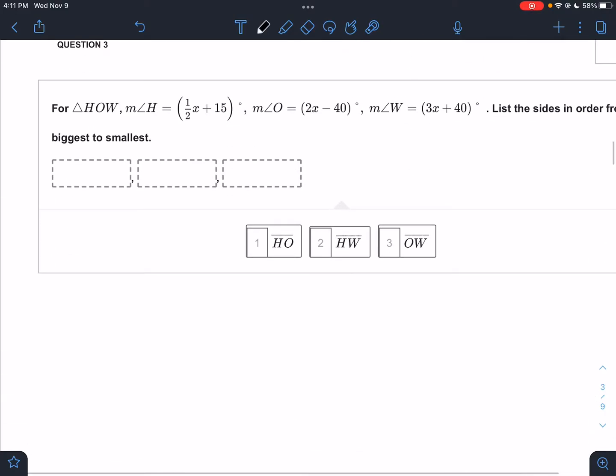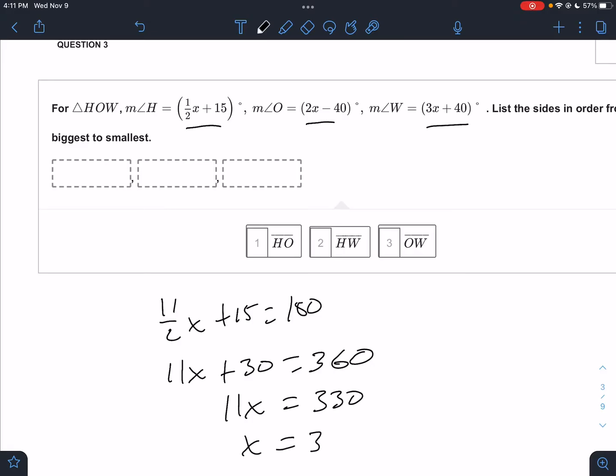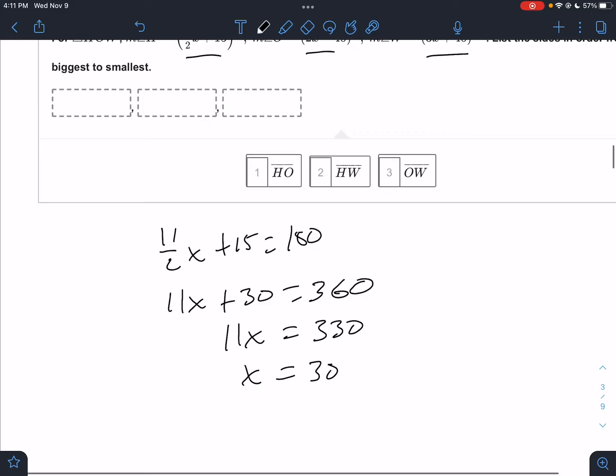Next situation, I give you 1, 2, 3 angles of a triangle. Those have to add up to 180, that hasn't changed. So I'm just going to add them up real fast. I know you guys can do this. 3, 4, 5, that would be 5, that'd be 11 halves x, the 40s cancel out, plus 15 equals 180.